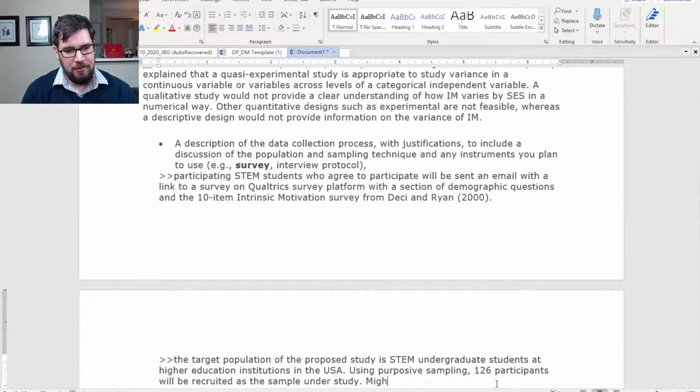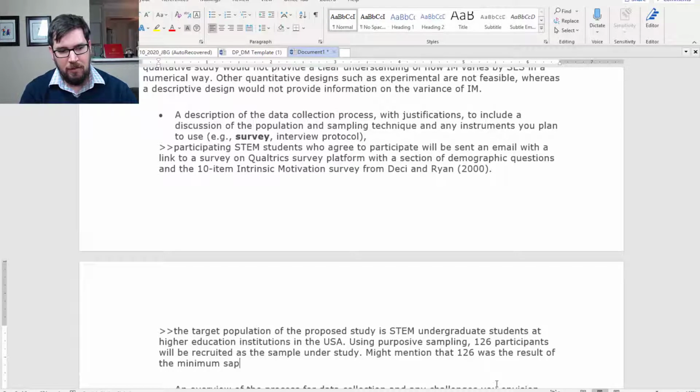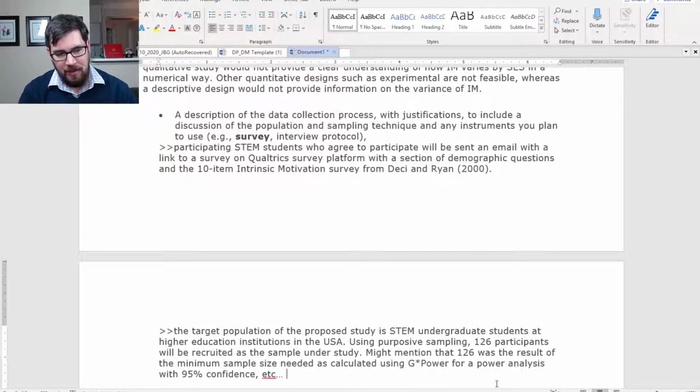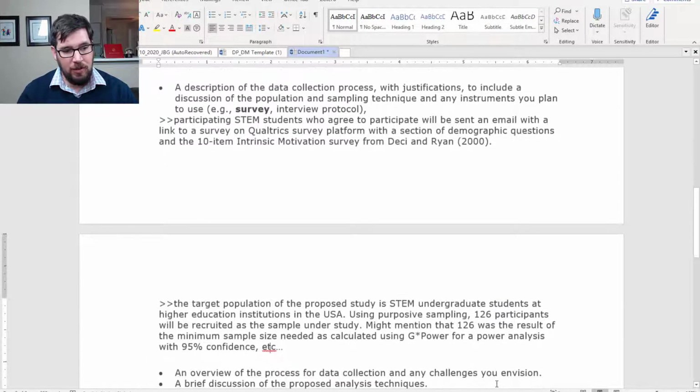You might mention that 126 was the result of the minimum sample size needed as calculated using G-power for a power analysis with 95% confidence, etc. And provide the details of the G-power analysis if you do one.